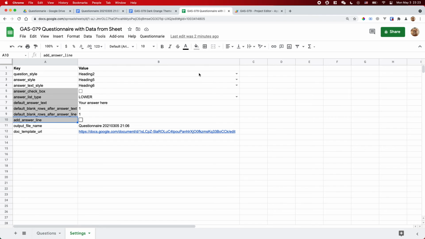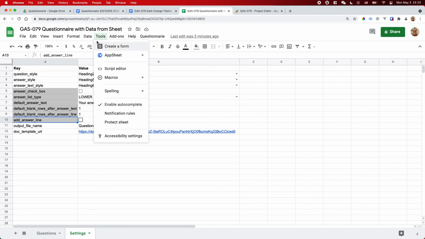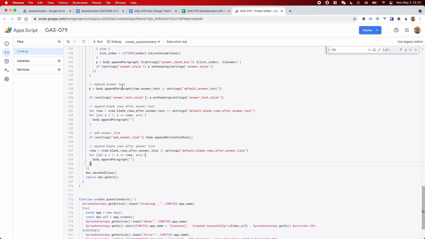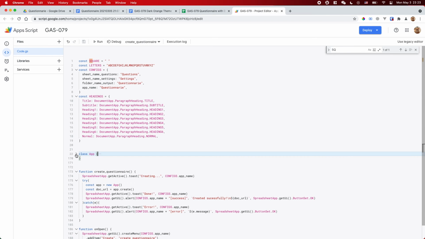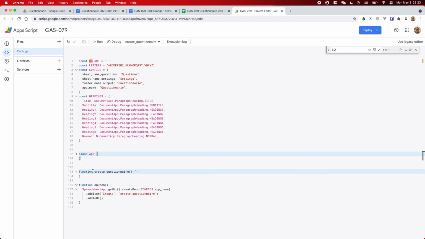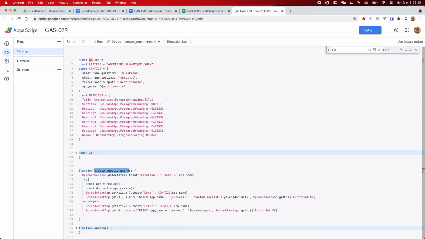Okay, so if you are interested in the code, you only need to go to Tools, Script editor, and you should open this file. All the code is here. You have a class here, App, and you have only one function here to create the Google Doc.